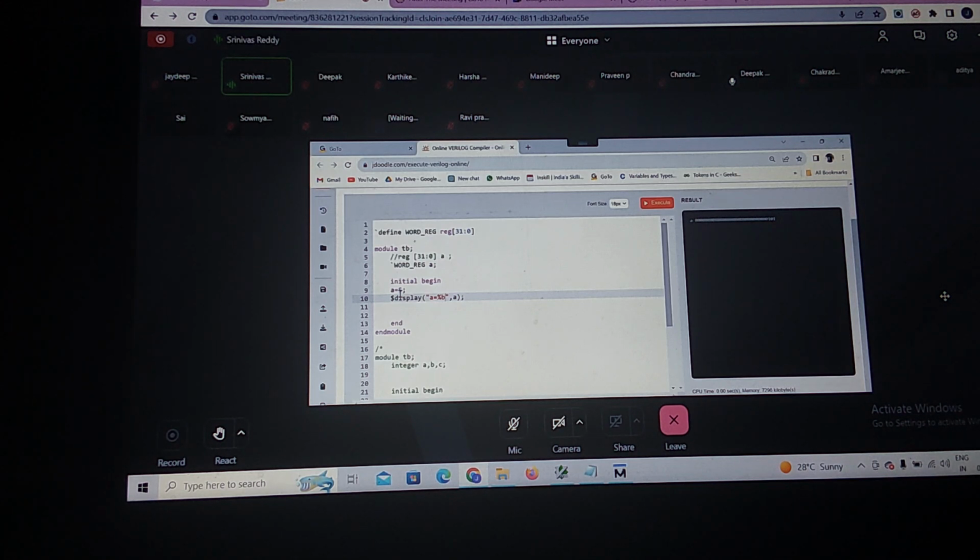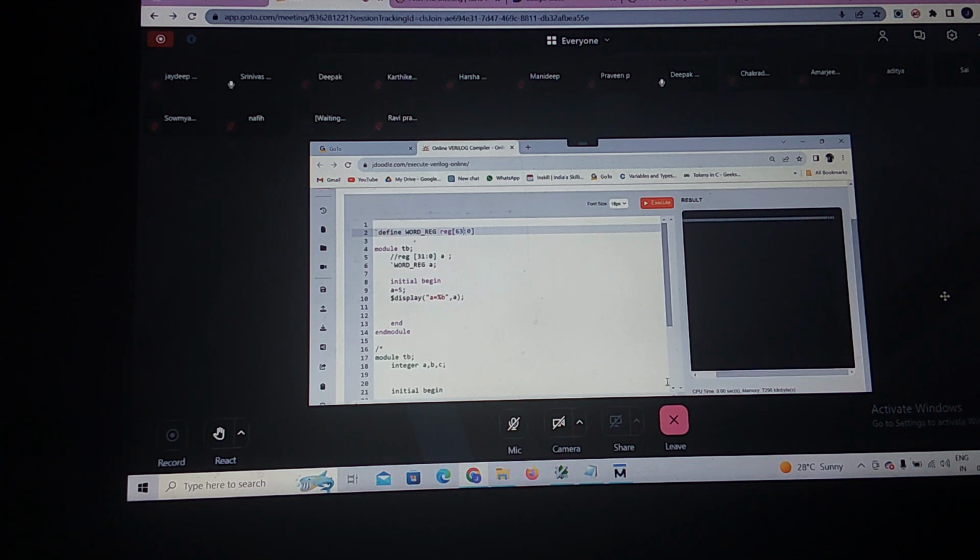What are the three uses of this tick define? Tick define is used for making text macros to keep constants. Tick define is used for making aliases. Correct. Tick define is also used to make the range 31 down to 0 as a text macro. Did you understand? So if I want to make this 64 bits in my program, I should just change this, so that my A will be 64 register size. Correct? You can see this is 64 register size.